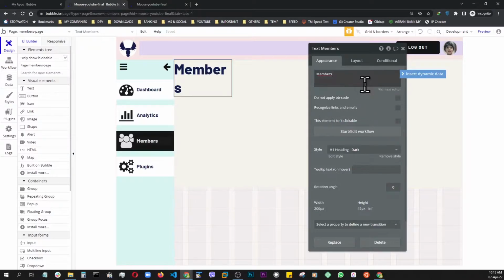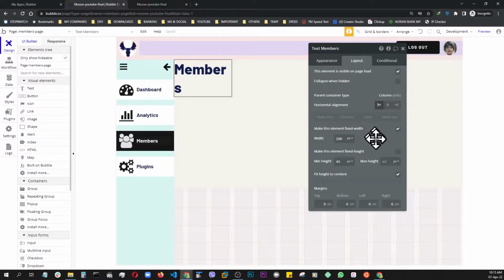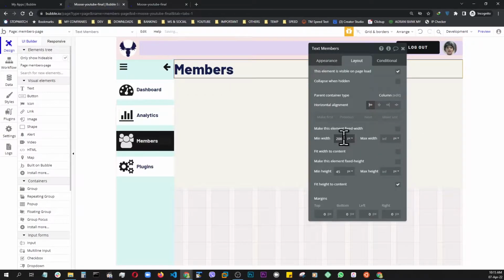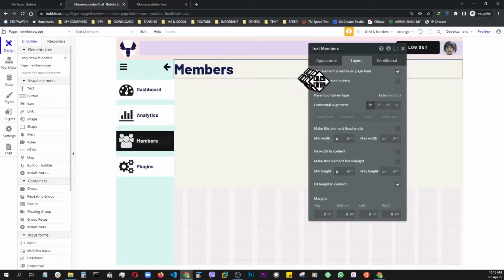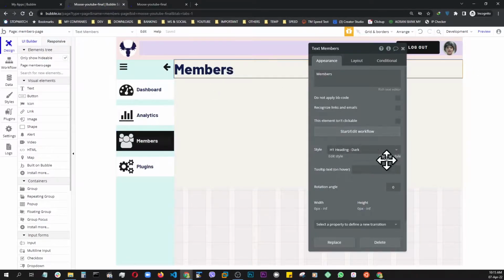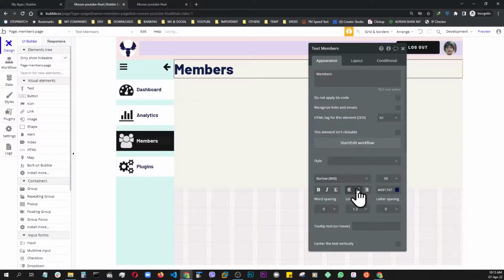That being said, now let's go to layout, remove the fixed width, and set our min width to 0 and minimum height to also 0. So that way it only has content to hold on to. That being said, let's now remove the default style and center it.